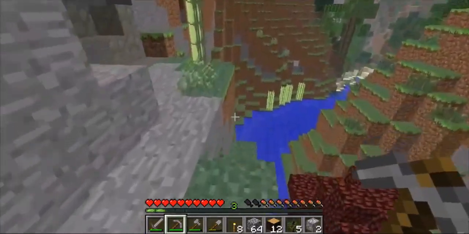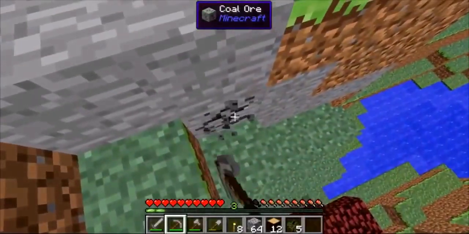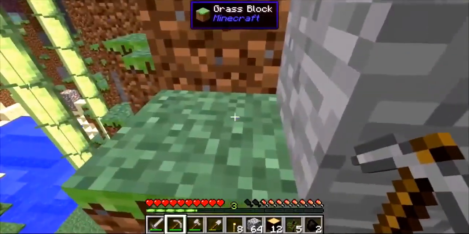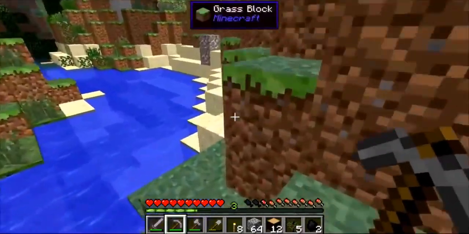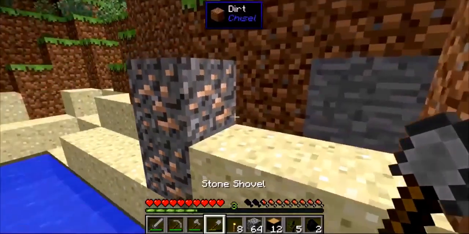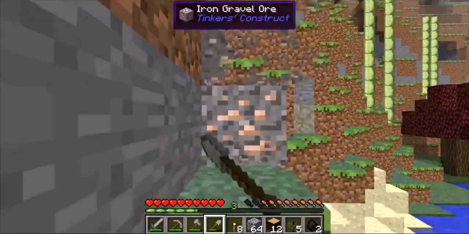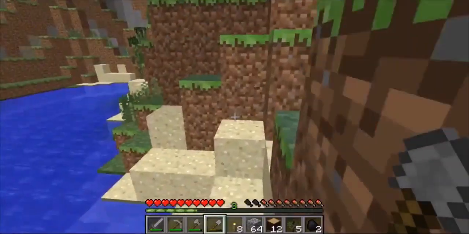Got aluminum. So, coal. Two pieces. Okay. That iron over there? I'm so blind. There's iron over there. Guys, we got our iron like we said we were gonna get eventually. That's not an issue anymore. So I'll just smelt this when we get home. That'll get us four pieces.